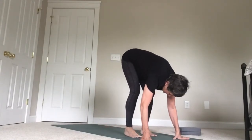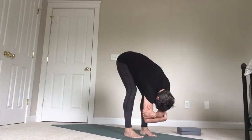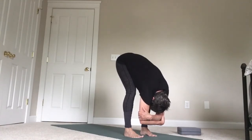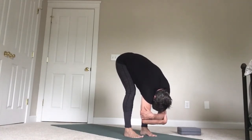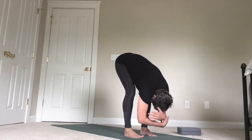and fold. Grab opposite elbows, feet hips distance apart. Let your head hang down. Bend your knees. Sway or find stillness. Let go. Watch your breath.